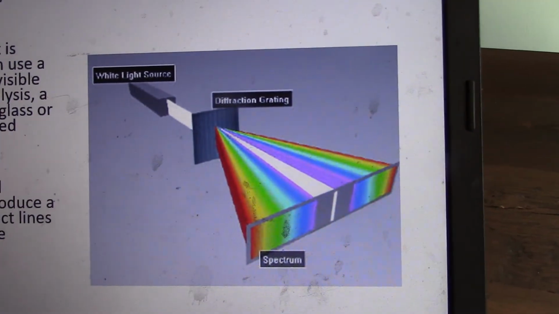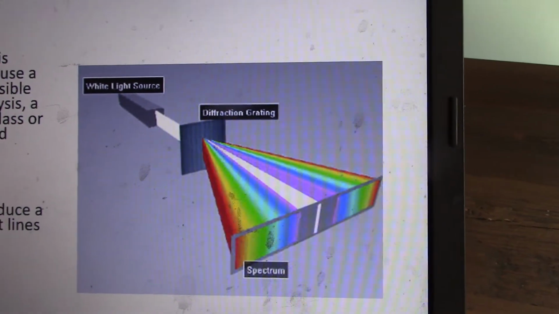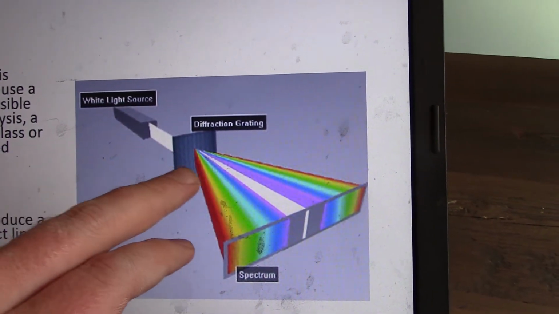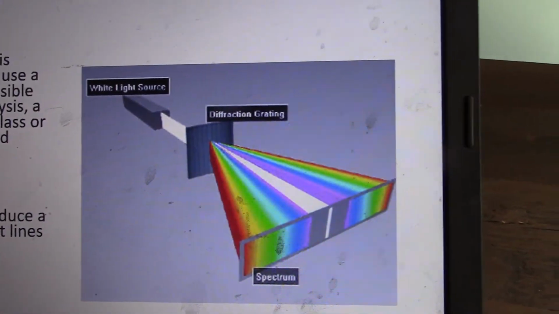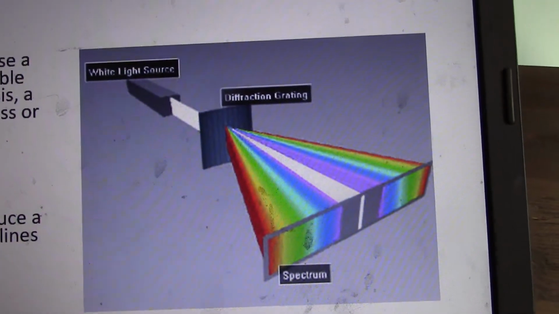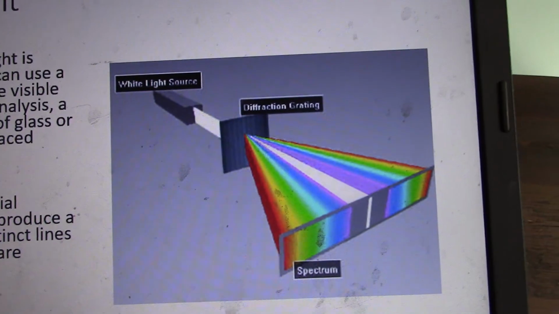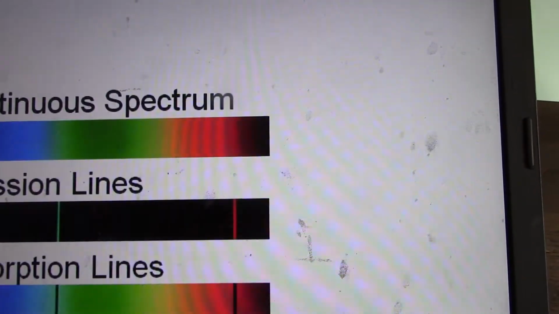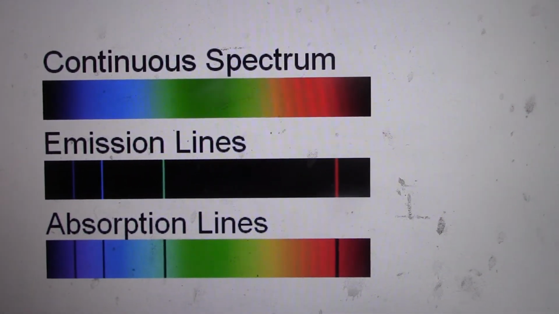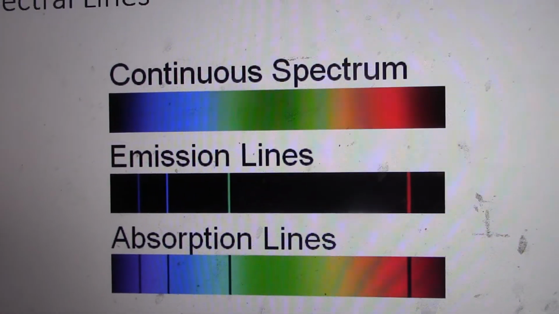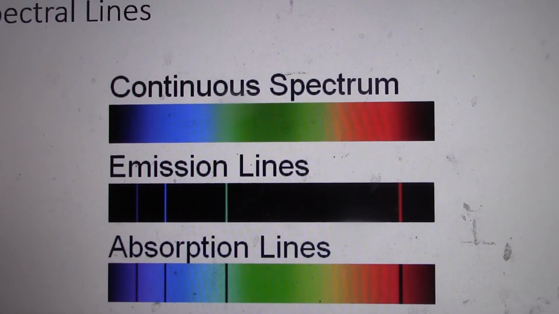So when we observe starlight, we can take that light through a diffraction grating, reveal what wavelengths are present, and that will let us know what types of ions are actually in that light, so we know the components. So we know what stars are made of as a result. Okay, so this is called spectral analysis. We're looking at emission spectrums and absorption spectrums. So I'm going to talk about what these are.